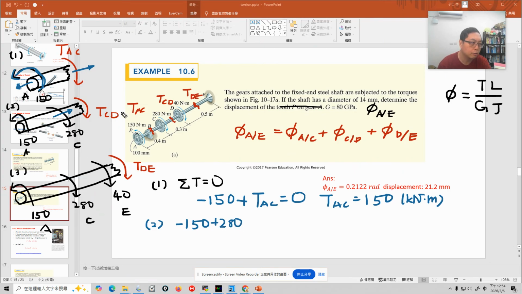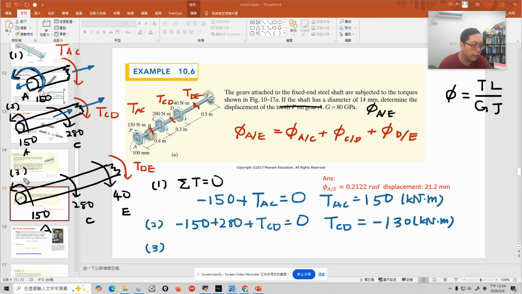And CD, I also assume is rotated in this direction. Use the right hand rule. So the thumb direction is here. So the TCD we always assume is positive. So what is TCD? The TCD is, I think, negative? Yeah, negative. Kilonewton times meter. Okay, right now the final one is section 3.